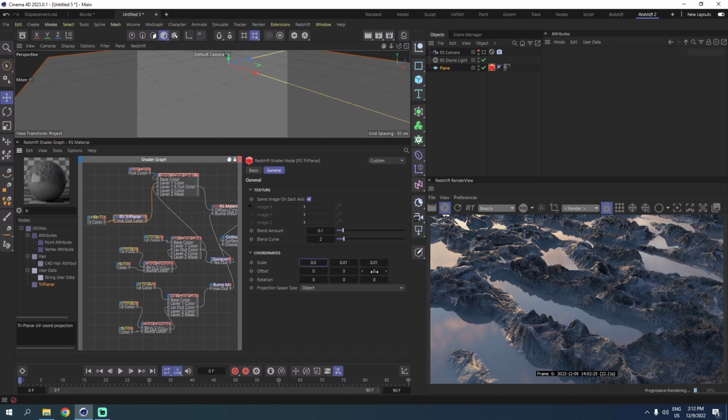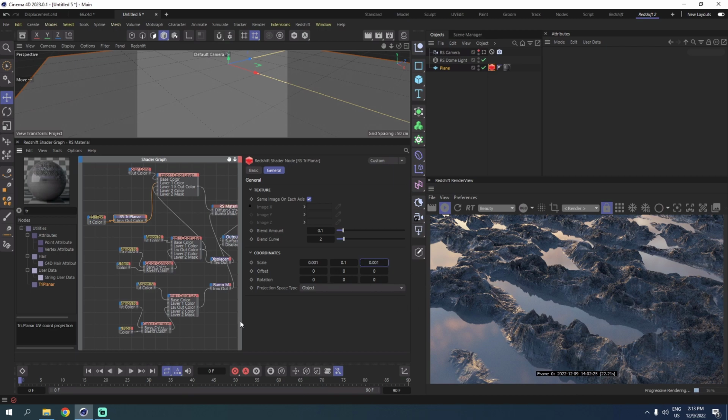First one maybe 0.1. This one make it 0.1 and make this one 0.01. This is looking amazing. Now we can see some kind of rocks, white rocks on the top of these mountains.